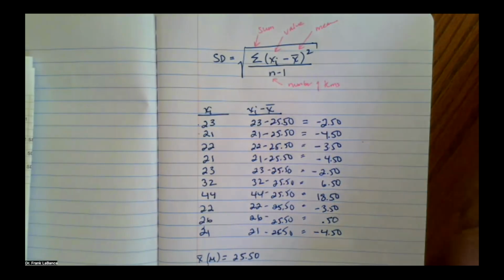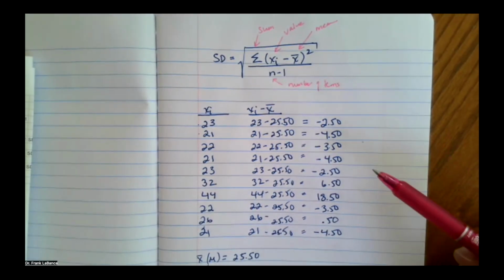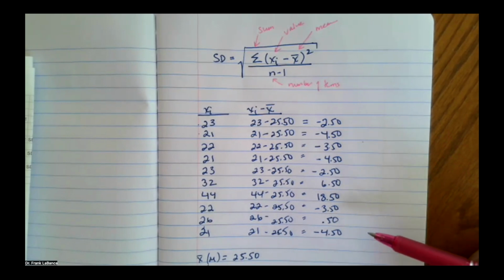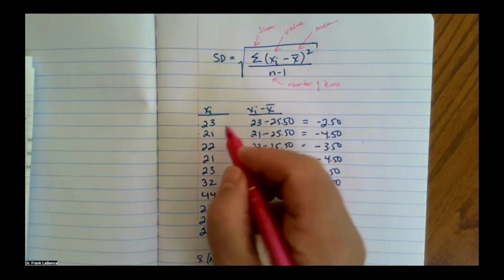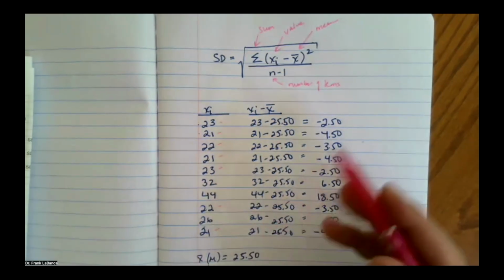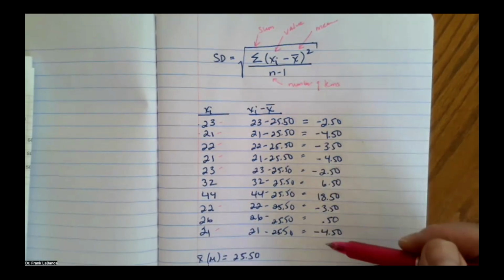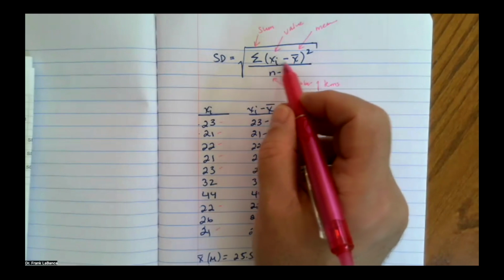now let's take a look at these values and just do some meaning making out of it, because the calculations are not super critical. Anybody can do these calculations. But let's look at relationships, because the relationships are what's really important. So if we know the average is 25.5, we know that these values are less than 25.5. So these are all going to have negative values on this side. They are less than the mean. If we look at any of the other ones here, 32, 44, they are larger than the mean, and so they get a positive. So now we've done basically this part of the formula here.